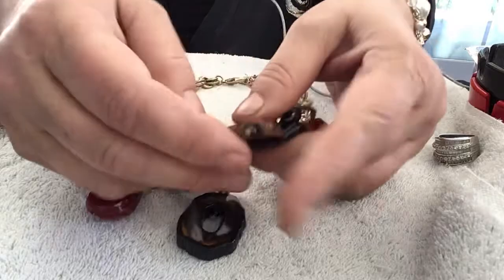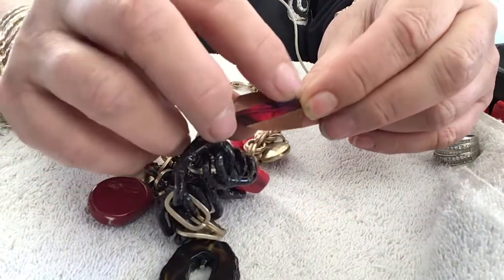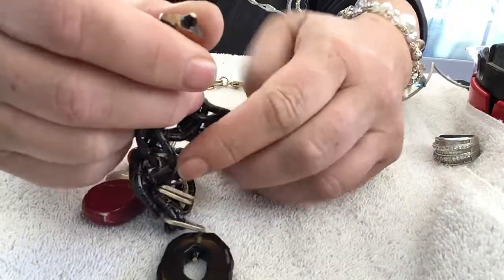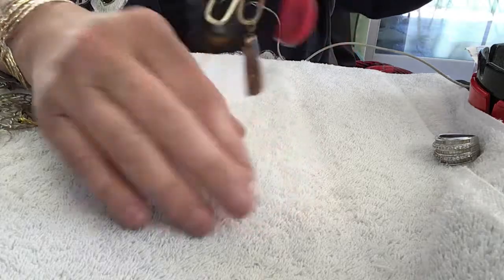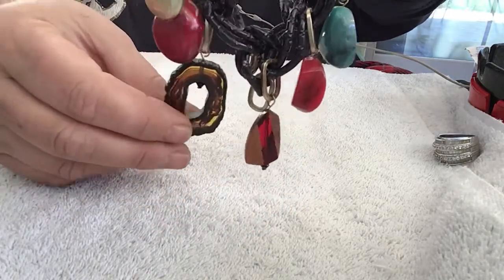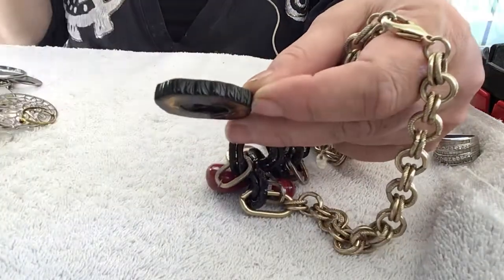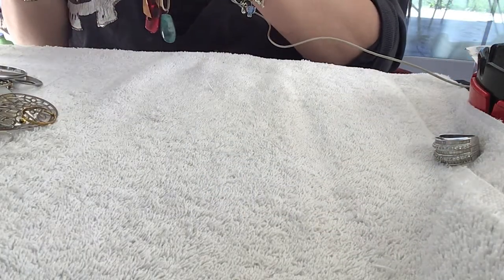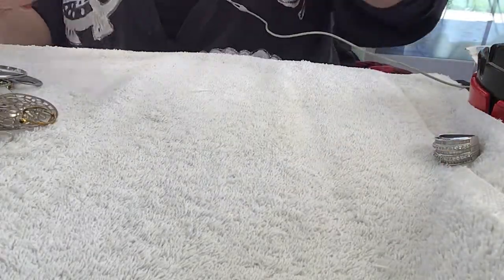Oh, what's this one? This is cool too. It's glass — this one's glass. And it has the red glass but it also has the gold or the copper color on it. I think the rest are plastic now. So we have a glass one here, at least it feels like glass. And then this one, I don't know, I guess it's acrylic? It's got like a bark to it, but that was handmade — or it's not real bark. It's just a texture of bark. Does that make sense to you?